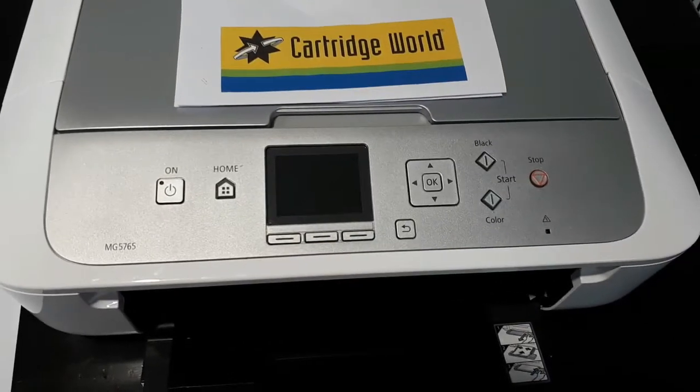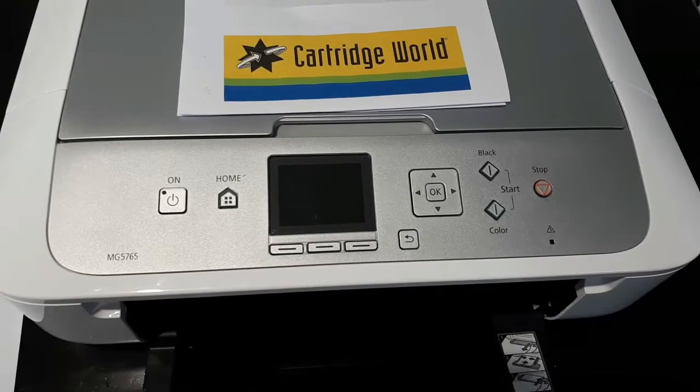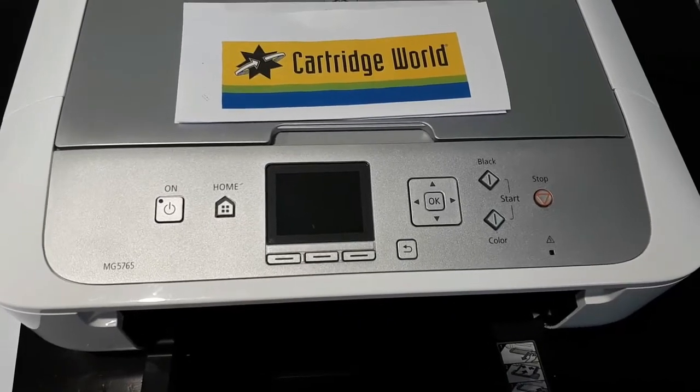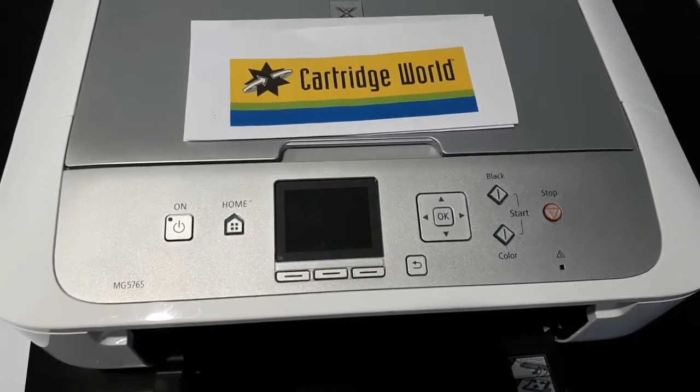Since this is a handheld telephone I can't demonstrate while holding it, so I'm going to put the phone down. With the printer off, press and hold power and cancel simultaneously, release the cancel or stop button but keep the power button pressed, press cancel four times, and release both. Let's see what happens.